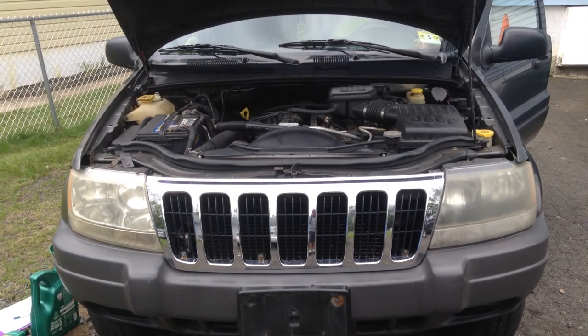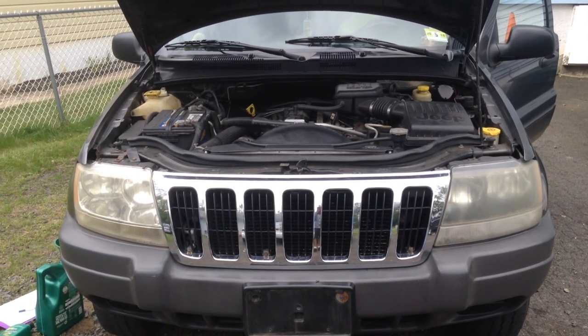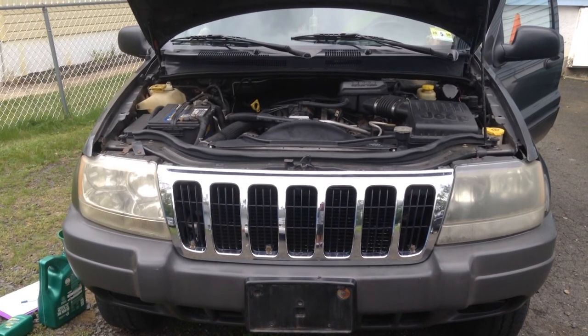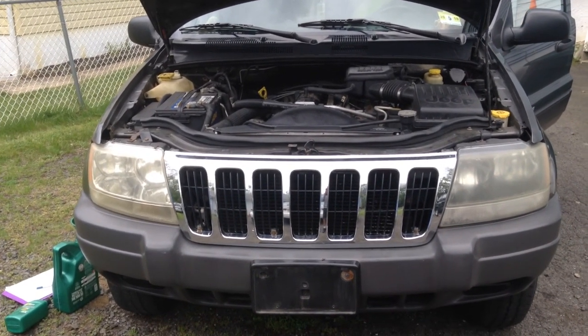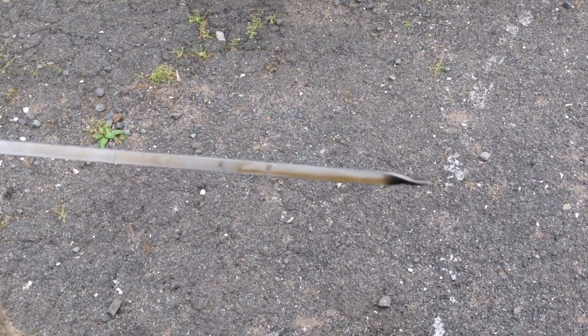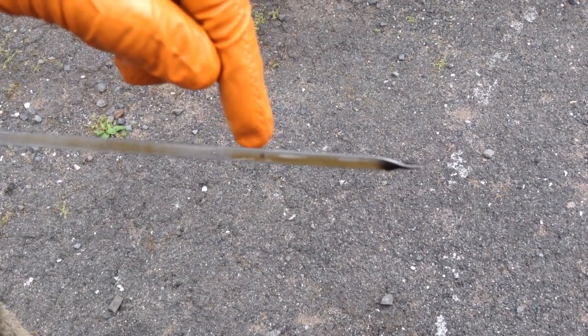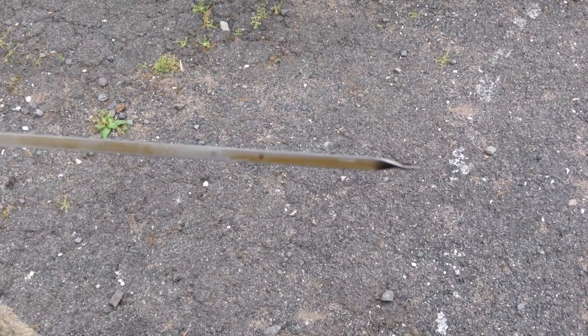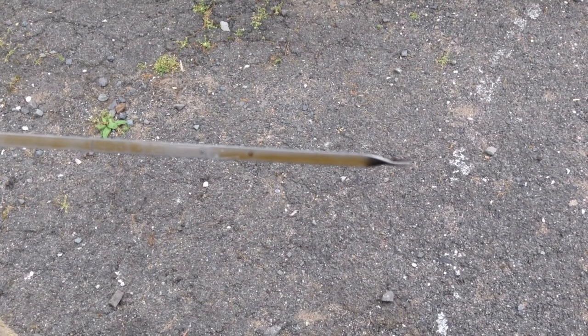So after you fill the engine up with new oil, you're going to want to run the engine for a few seconds to let the oil run into the filter, and then you're going to check the oil level. You measure the oil level, and you want to make sure that it's in between that hole there and this hole. You can see in this case that it's right there, so the engine oil level is good.